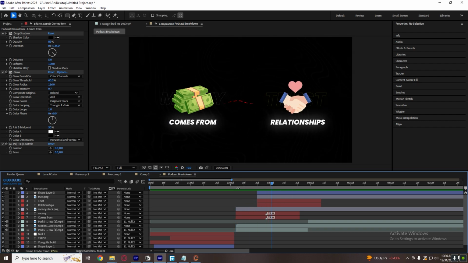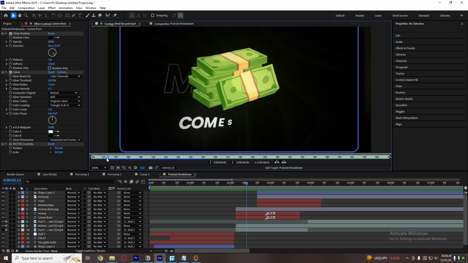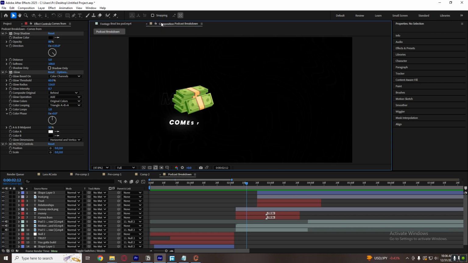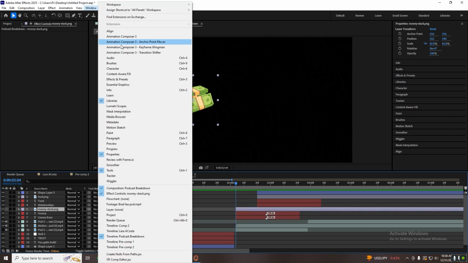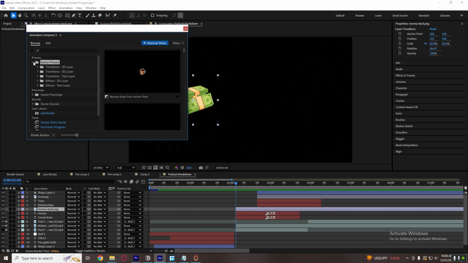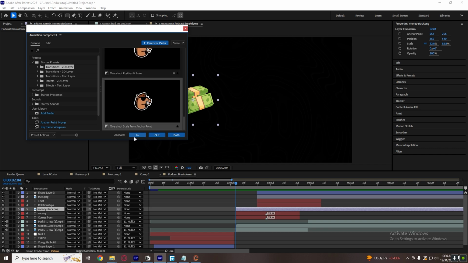Money comes as popping up. So to create this popping animation, all you need to do is just select it and again come to animation composer, and in the 2D transition layers, just come here and select this last one, add it and reduce the number of bounces to 1. You can keep it to 2 as well, but I like to keep it at 1. So as you can see, now it looks great.